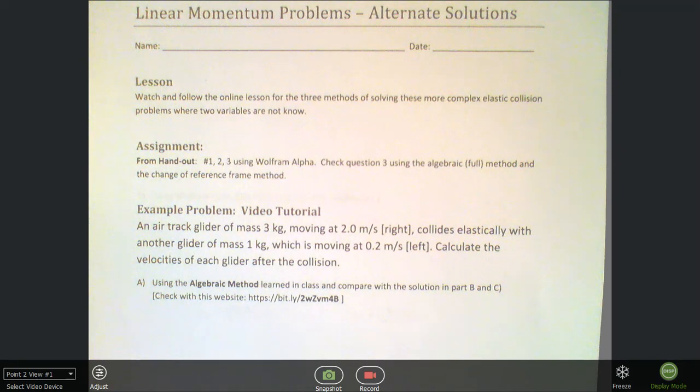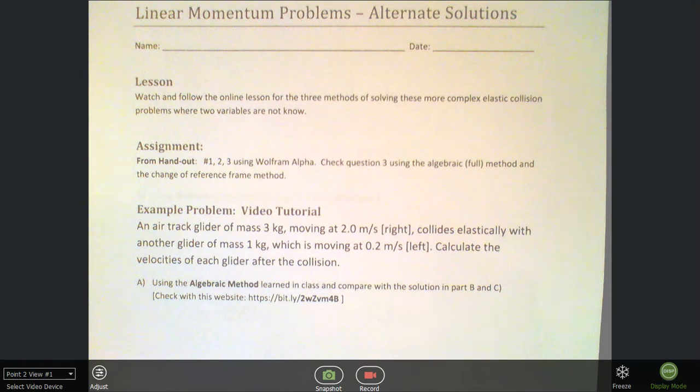Okay, so what we're going to look at today is how to solve more complex linear momentum problems. In this type of problem, sometimes when you're solving a problem that's elastic, we don't know the two final speeds. So every question I've given you so far, whether it's been elastic or inelastic, you've always had all the variables except for one. So you just use one equation, simply isolate for the one variable, plug in the numbers, keeping in mind your plus and minus for the directionality, the vector nature of that. And what you end up with is a very simple way of solving these problems.